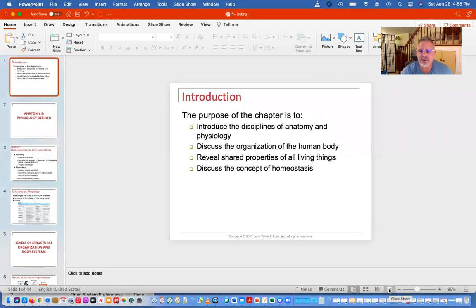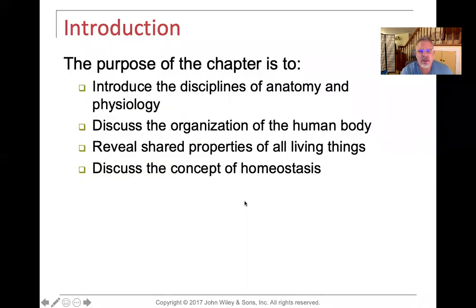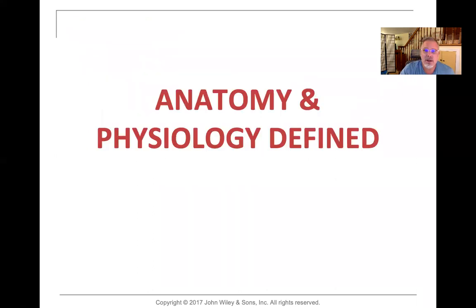And what I'd like to do in this introductory video is to go over some of the basic disciplines of anatomy and physiology. Then we'll discuss some of the organizations of the human body. We'll go over some anatomical reference terms, which is really important to know. We'll talk about quadrants and regions and homeostasis and disease. We'll kind of get into a little bit to lay down some foundational work for the rest of the course.